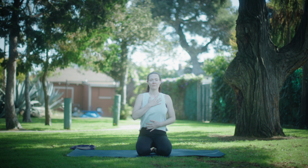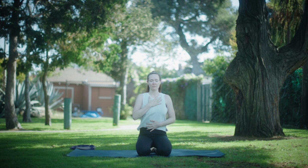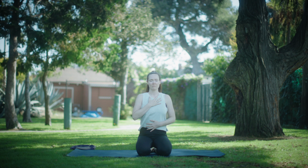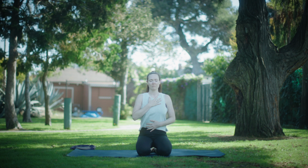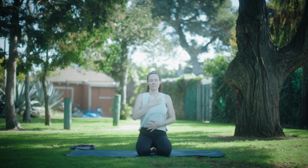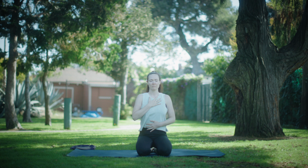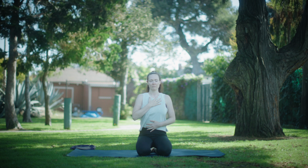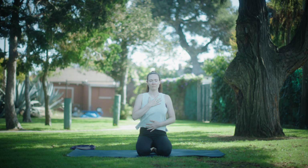Place a hand on your heart and a hand on your low belly. And at first, just noticing how it feels to have your hands on your body. Notice if the palms on the heart and belly feel soothing. Just notice how good it can feel. And remembering there's a part of me that's home, whatever's going on.